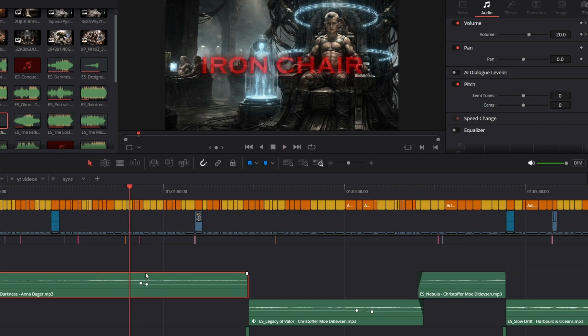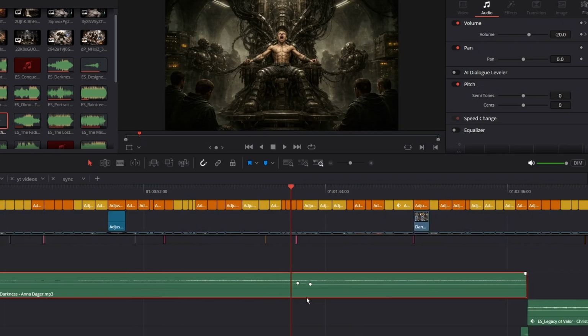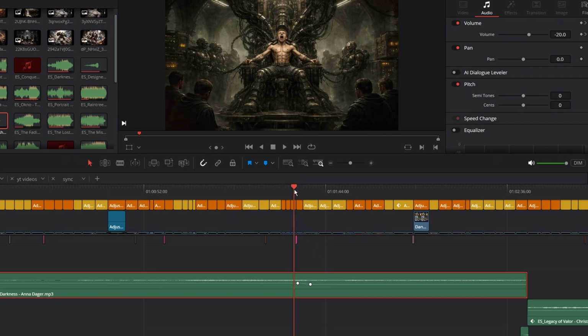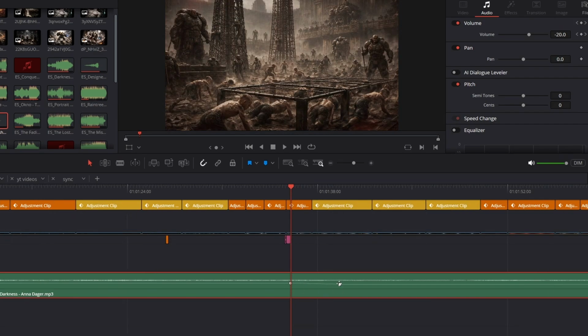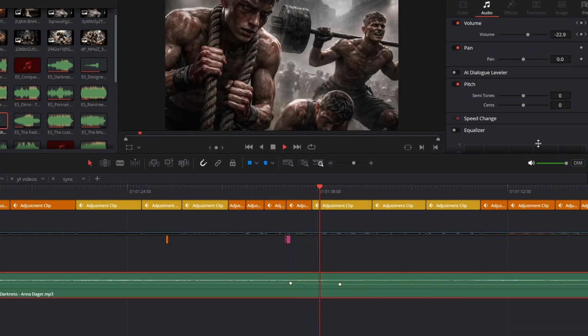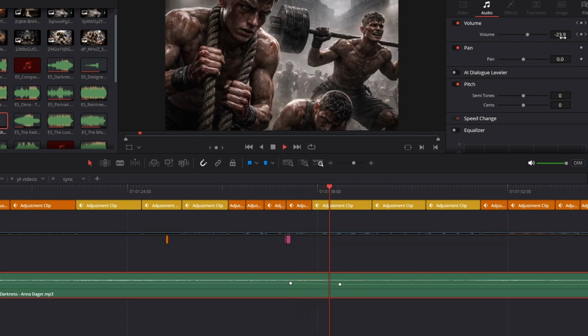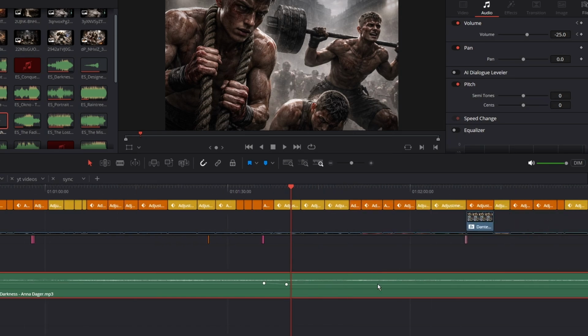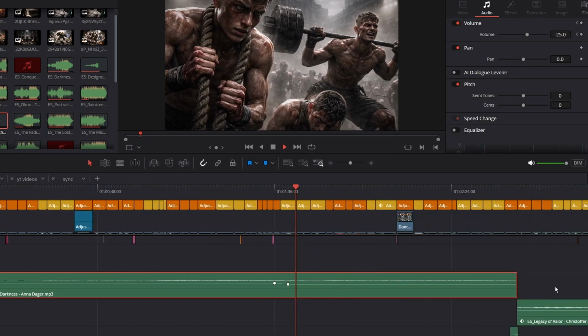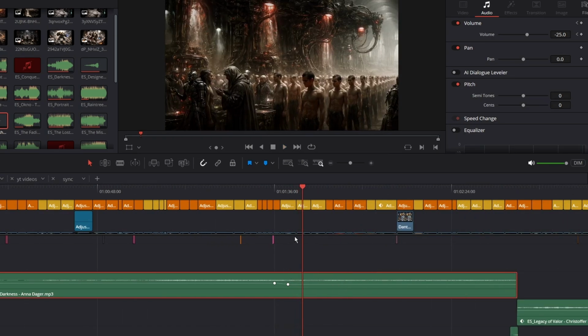But at this area right here, the music spikes up a bit more, so it's a bit louder here. I made a keyframe right here and made another keyframe over here, and made this keyframe gradually lower it to -25, to make it quieter than the rest, as this area right here is a bit louder than the rest.